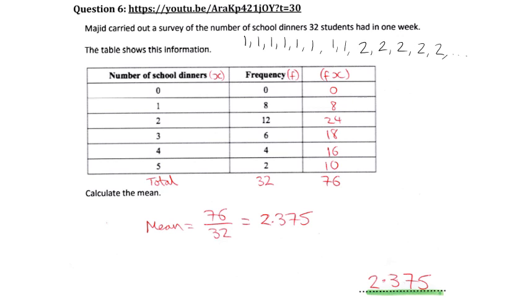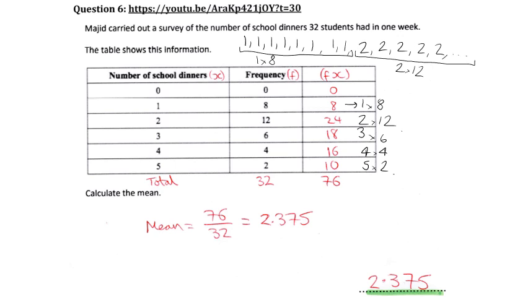So rather than doing 1 add 1 add 1 add 1 add 1 add 1, it would be much quicker to do 1 times by 8. So in this last column, we've just done 1 times by 8 instead. We then need to add together 2 plus 2 plus 2 plus 2 plus 2, 12 times, but a quicker way of doing that would be to do 2 lots of 12 or 12 lots of 2. So that's what we do here, 2 times by 12. All of these follow that pattern: 3 times by 6, 4 times by 4, and 5 times by 2.